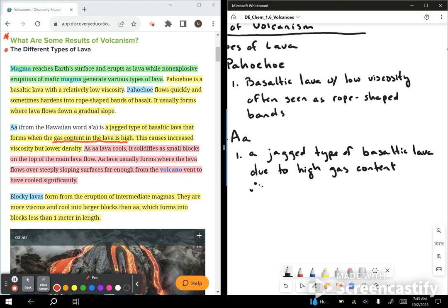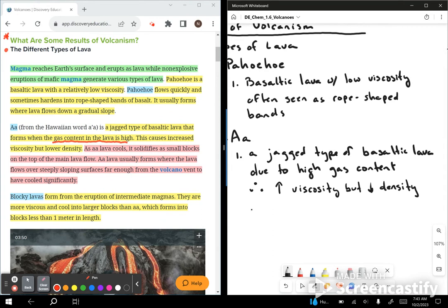Therefore, increased viscosity, it's a little thicker, but decreased density. Okay. As lava cools, it solidifies as small blocks on the top of the main lava flow.